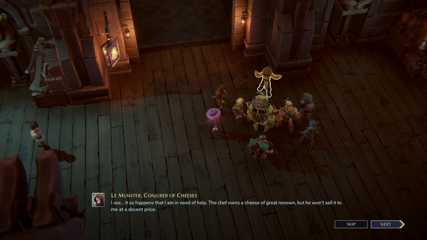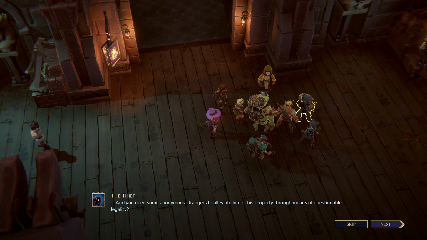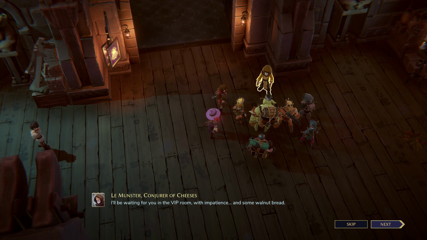The chef owns a cheese of great renown, but he won't sell it to me at a decent price. Chocolate cheese, blue duff. It's a wheel of Glarg cheese. I've tried making him a reasonable offer, but the conversation became heated with that panini head and... And you need some anonymous strangers to alleviate him of his property through means of questionable legality. I don't care about the particulars, but if you were to stumble, by chance, on this cheese, I'll be dairy grateful. Dairy grateful. Cheesy humor. We'll get to the center of this cheese wheel, be sure of it. I'll be waiting for you in the VIP room, with impatience and some walnut bread.